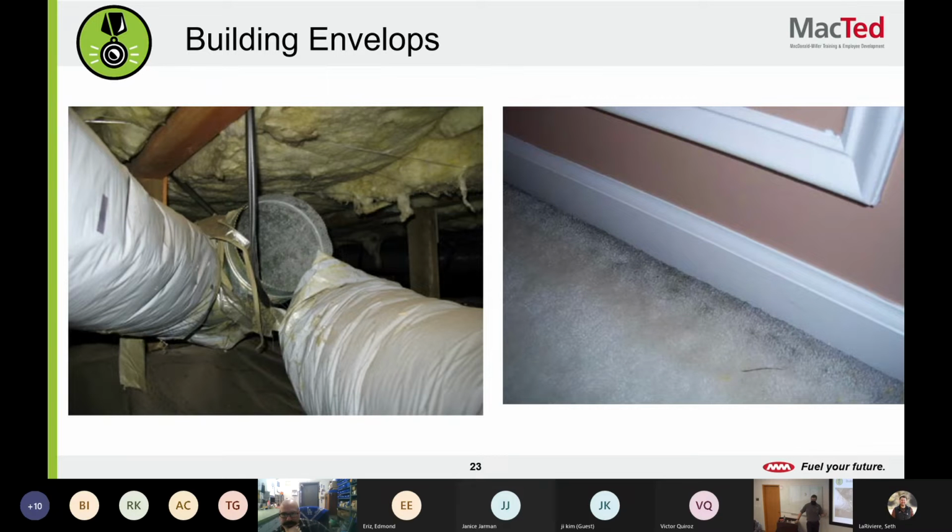Well, our air handler inside is trying to reach equilibrium. It's trying to pull in as much air as it's pushing out, right? It doesn't matter where it goes, it's still going to try and pull in as much as it's pushing out. So what happens if we lose this duct, say we lose 300 CFM out of our 1,200 CFM out of our space, so we're pulling 1,200 out, we're only putting 900 into our home.